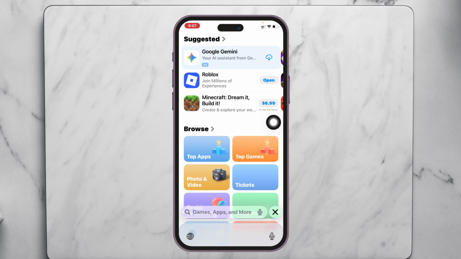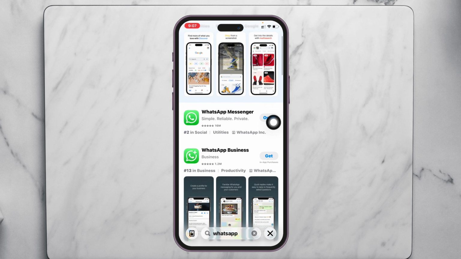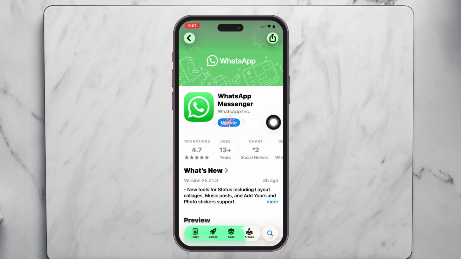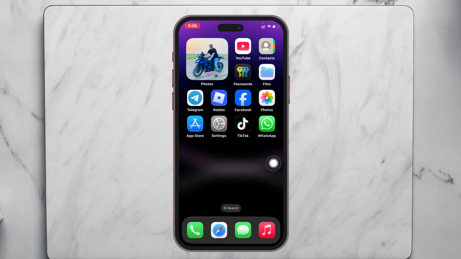And once you have selected that, you just need to get back from here and then open up your App Store and then simply go ahead and search for WhatsApp here and tap on WhatsApp from the search result. And if you find any pending update, go ahead and update your WhatsApp application to the latest version. Or if you don't find any update here, then you just need to get back from here and open up the Settings once again on your device.